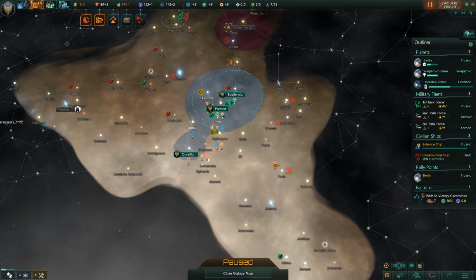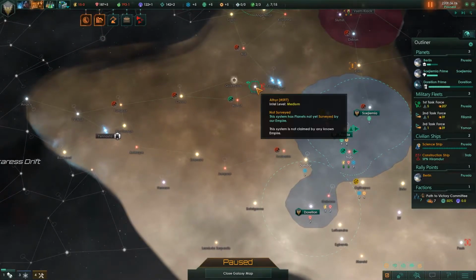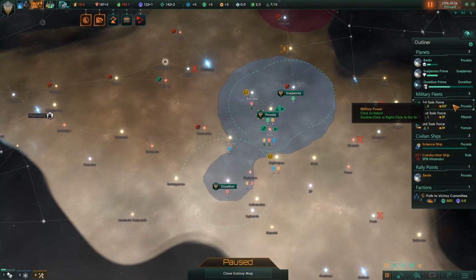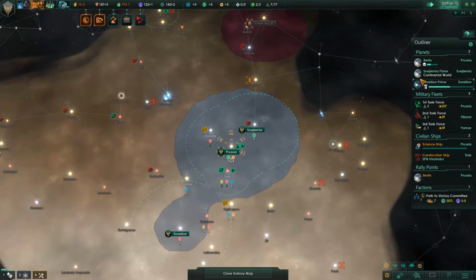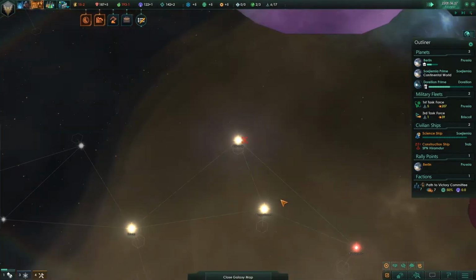Interesting. Right, where is this Altheris system? There it is. Cultist Marauders, 222 combat strength. If we had a couple more corvettes, we could go after them. Hostile fleet engaged. Yeah, that's not a fight you're going to win. Told you.